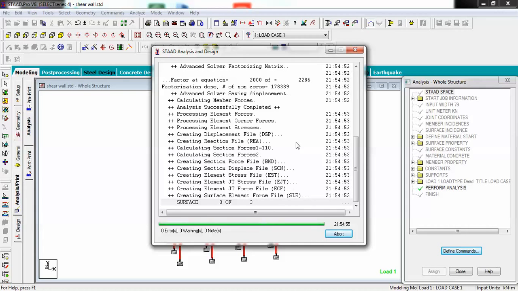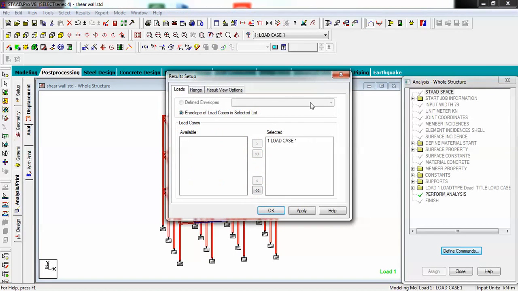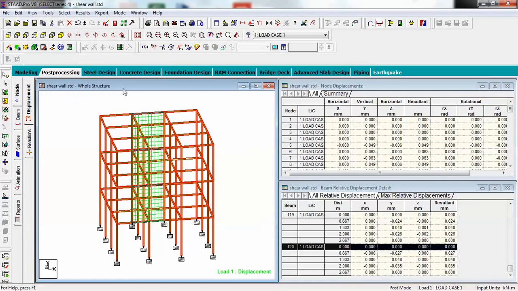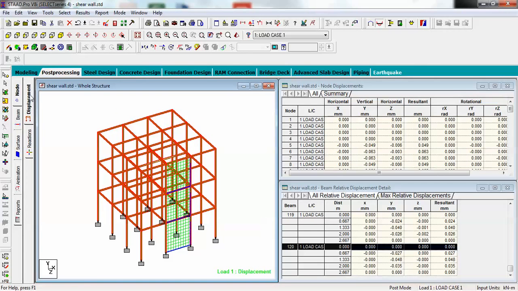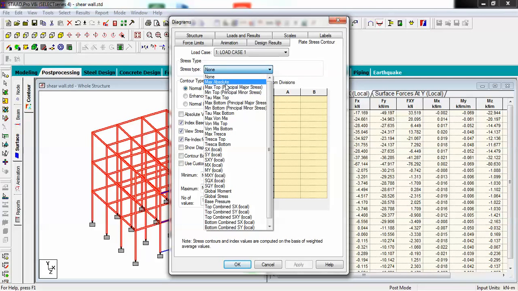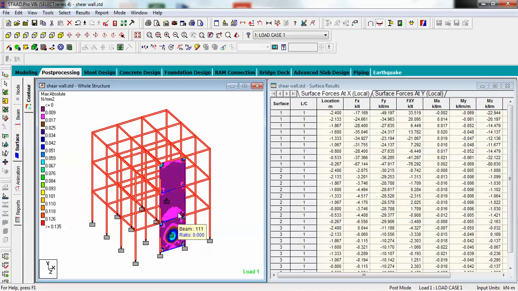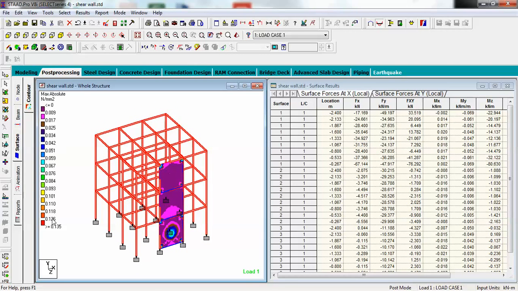Once your analysis is done with 0 errors, warnings or notes, just close, and then go for post processing, load case 1, yes, and then go for surface, and I want to see its maximum absolute value, and then you can see here is your surface with these values.